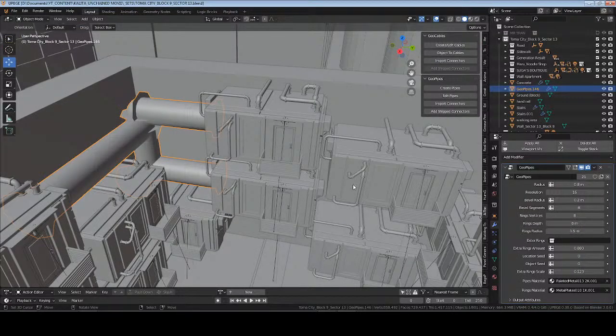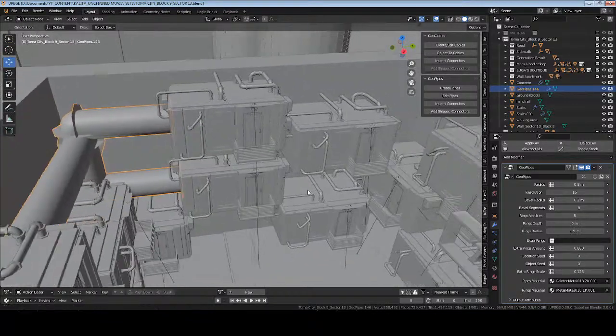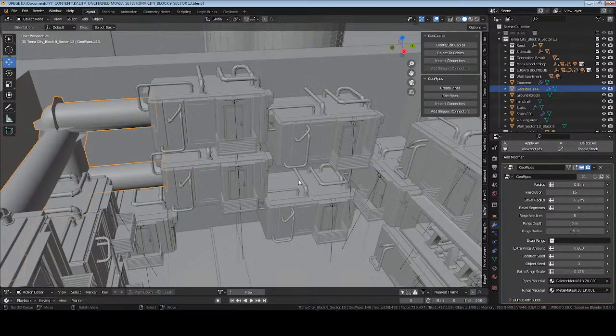So let's look at this. Okay, so as soon as he comes in, it just looks like there's a lot going on, and there is, and I would hate to hit render on this right now because of what it looks like, but yeah, it's a lot. So this is Toma City.